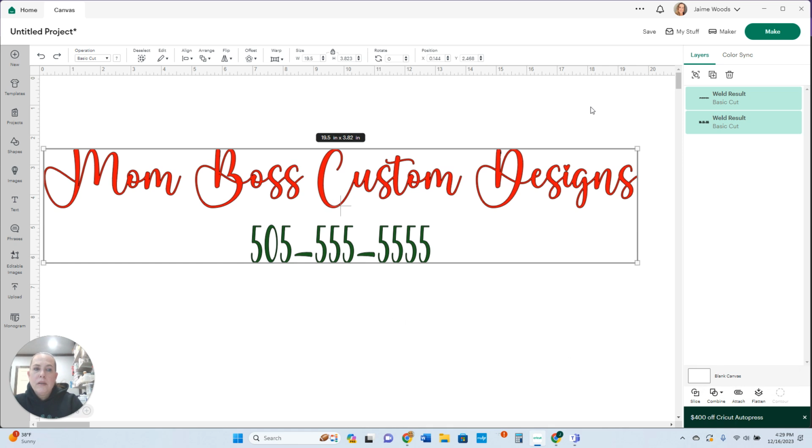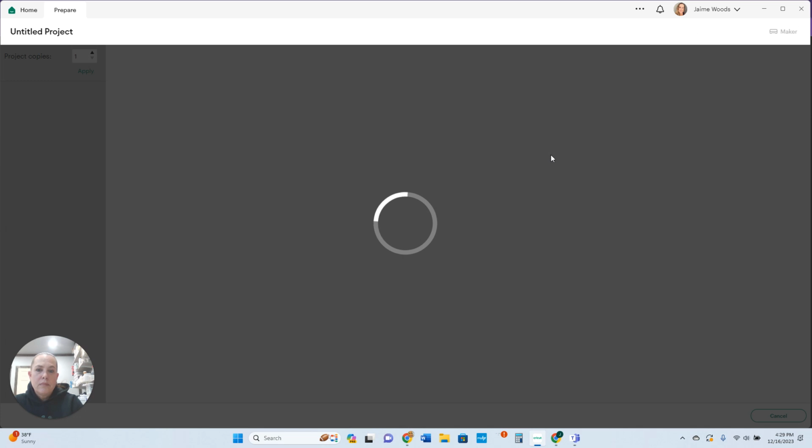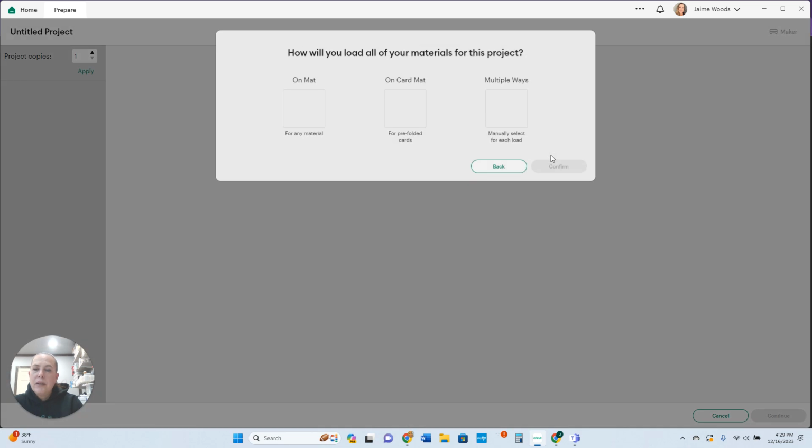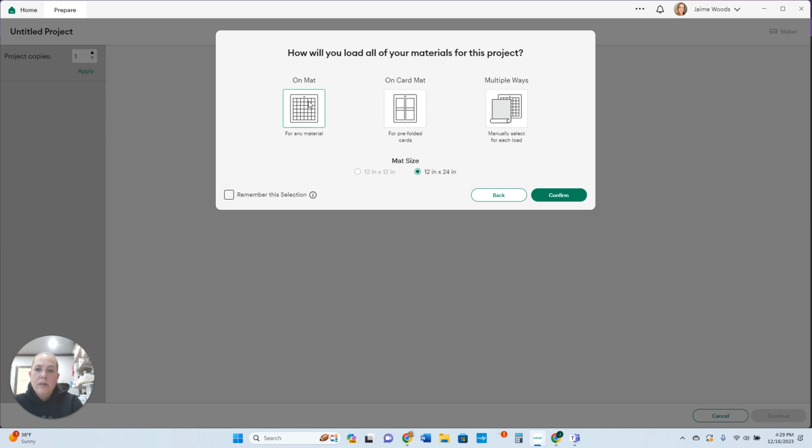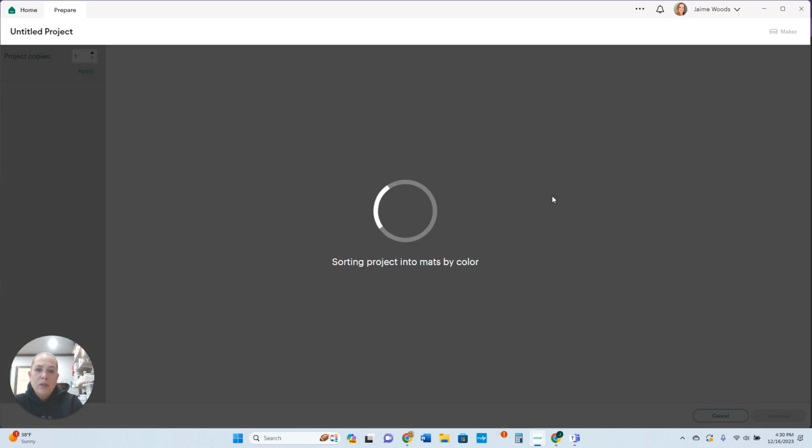Okay, so then I'm going to go up to make it. And since this is on regular vinyl, I'm going to do on matte. This is new. They have updated this thing a lot. And my matte size, I'm going to choose, it's not going to let me choose 12 by 12 because my design is too big, which is fine.